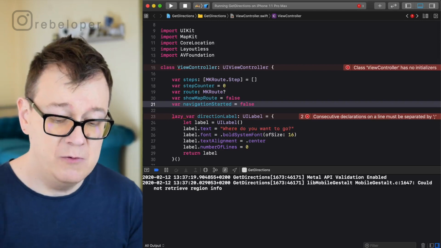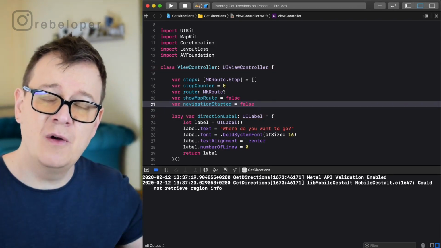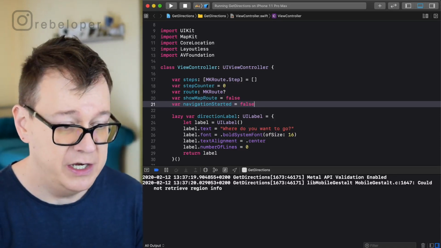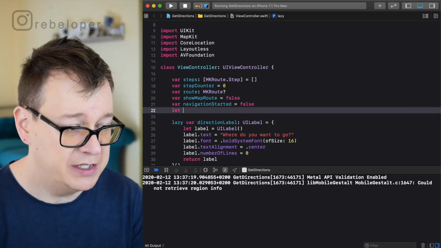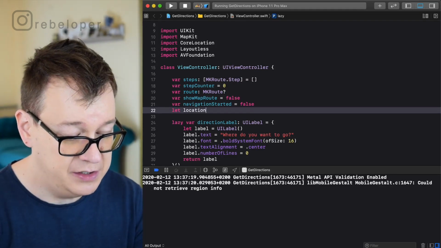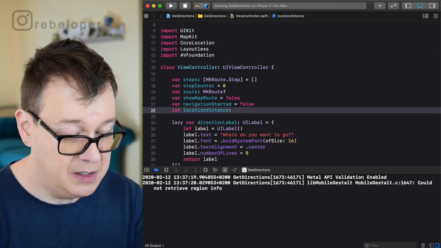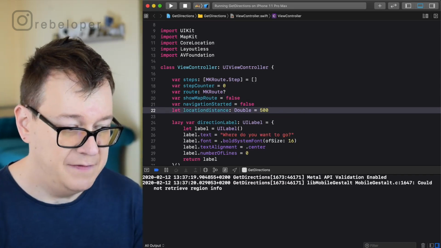And finally, I want to add a location distance that is kind of the radius of what we want to show of the map for this current location. So it will be a let because we are not going to change it. locationDistance, there we go. And it needs to be a Double. And let's set it to 500.